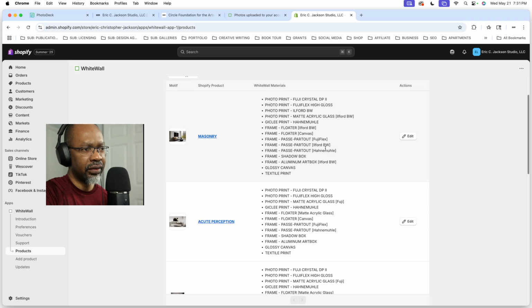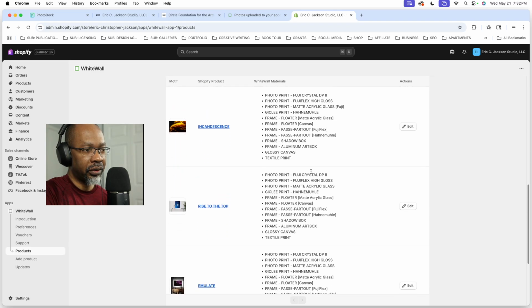And I did leave the German paper in there, the Hahnemühle, because it's very good Gliese paper. And that's the only Gliese paper type I have an option for. So I wanted to leave that in there. But this is where they all are.